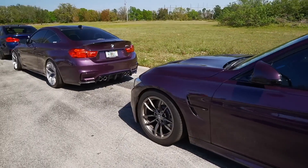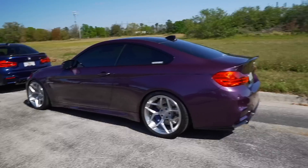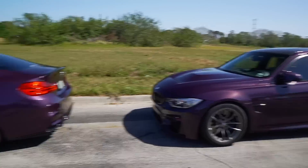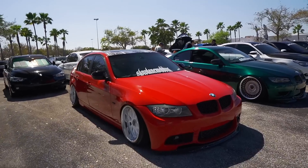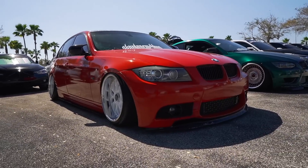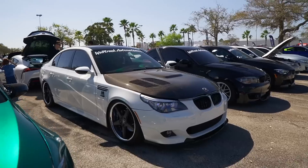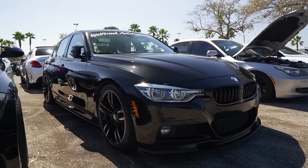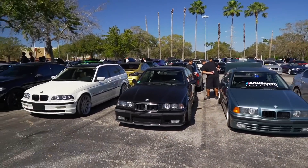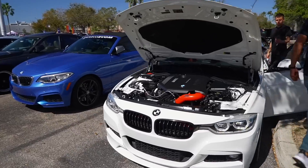Right now we are really trying our best to capture some of the unique stuff in the parking lot — things like this Daytona Violet M4 and Daytona Violet M3 back to back. Mark's working super hard to capture all of those unique shots. But those of you who like stance, we got something for you right here. M5, 1 series, very clean i30 right here. I think honestly this is the best time to come and see the cars if you're interested in looking at them — when other activities are taking place.